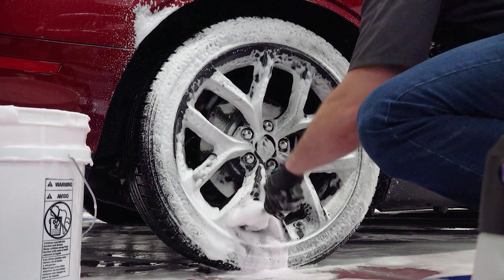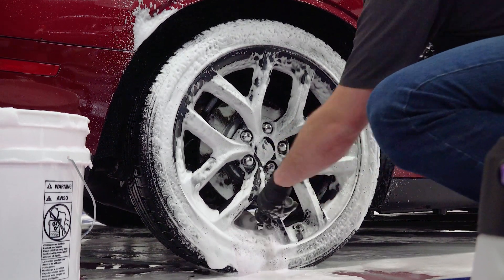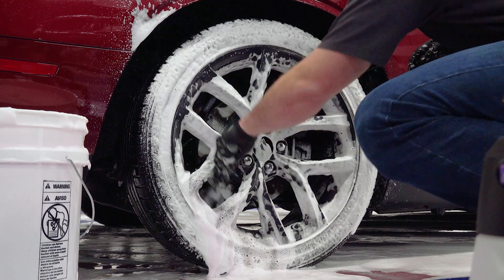What you're looking at is the item that Anthony Fisher used in the latest Satisfying Saturday — the one I didn't link to. That's right, because I wanted people to notice that I didn't link it. So this is the new Detail Factory wheel brush that has been under development for about two years. Initially this was going to be called the Triad brush — Detail Factory is still wanting to go with that name, or at least we can call that the code name.